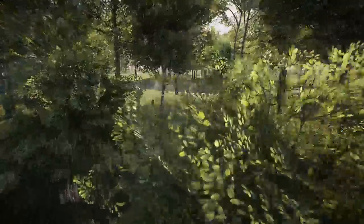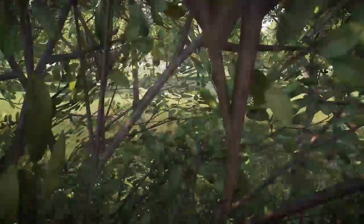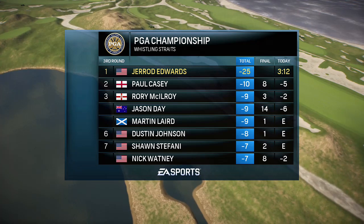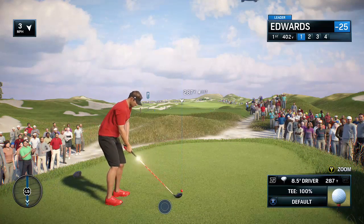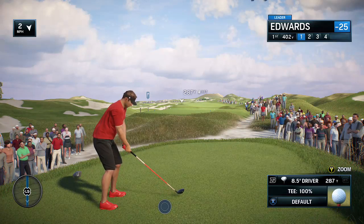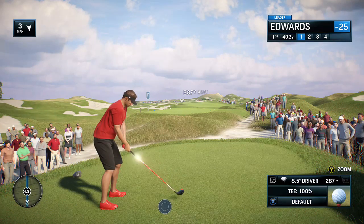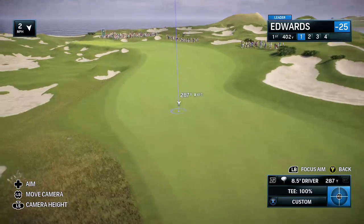It's a Pete Dye special, Rich. Bunkers, I've lost count of the number of bunkers at Whistling Straits, but already it's been the host of several PGA Championships, so it's a test for the great players of the world. But really, you've got to tip your cap to the designer. He'll tell you that building Whistling Straits was, quote, a once-in-a-lifetime thing. To see Lake Michigan around the golf course, it looks just like it's not real. It looks like you're playing on the moon sometimes. It's an amazing venue.